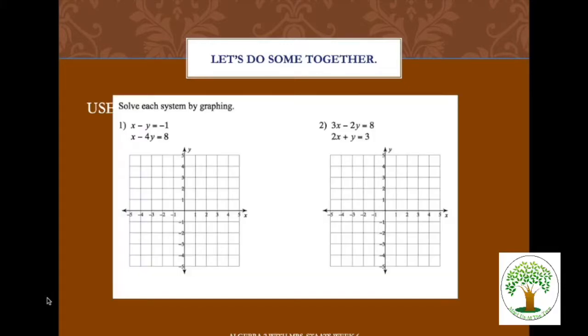All right, I'm going to do number 1 and 2 with you. I'm going to solve this for the slope-intercept form. I'm going to move my y over here, and I'm going to move that negative 1 over there. I usually move things away from y, but this time I'm moving y because y is negative.